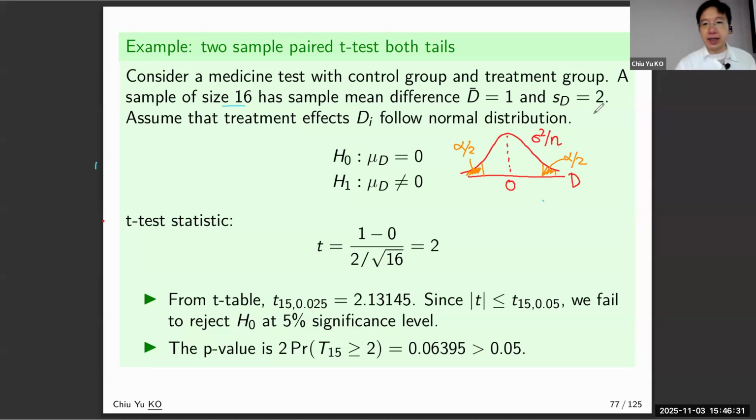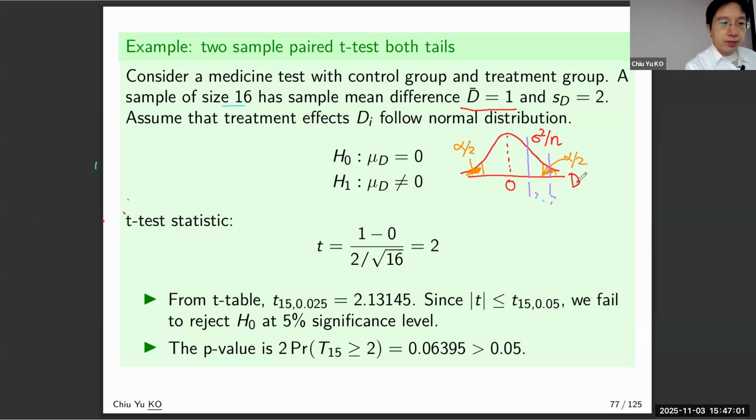Okay. And you figure out that the average of the difference in the data is 1, right? So it's somewhere here, it's 1. It can be here or here. The question is, if the line is in the orange area, then you reject. If not, then you don't. And if you know the sigma square, then we are done, but we don't know, unfortunately.